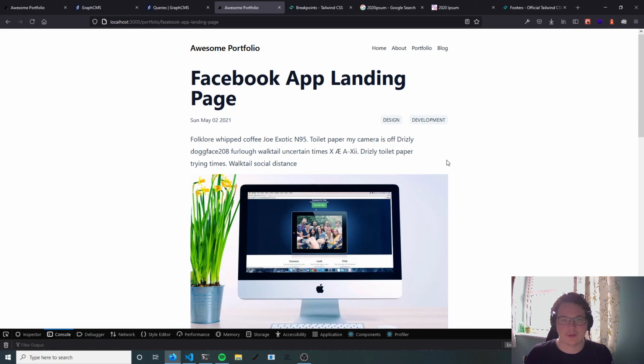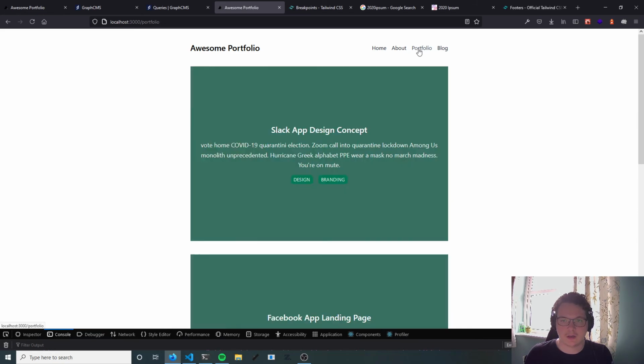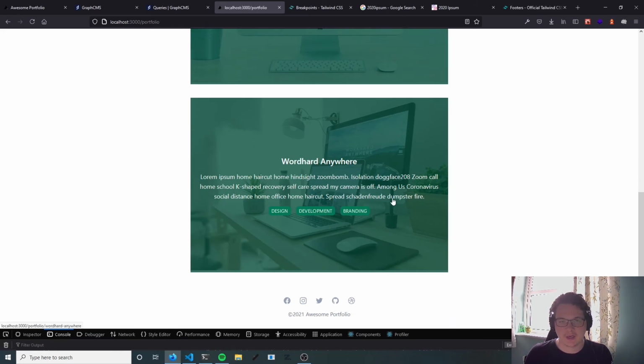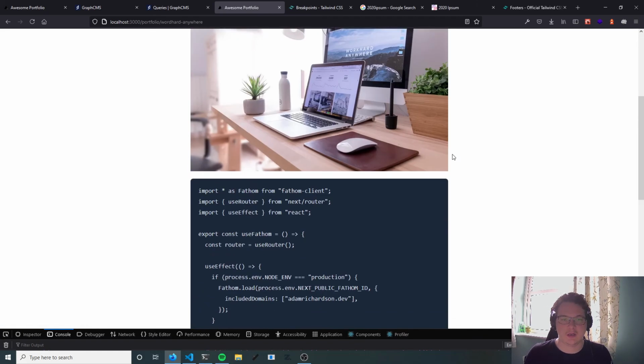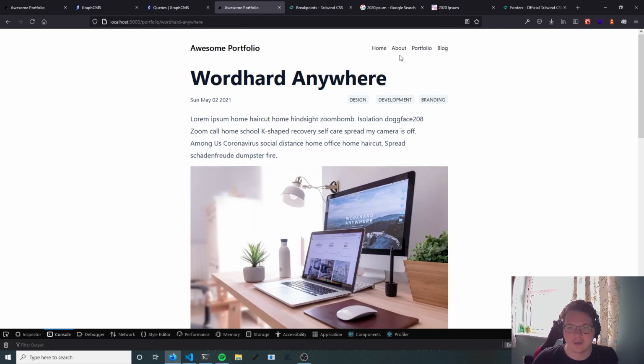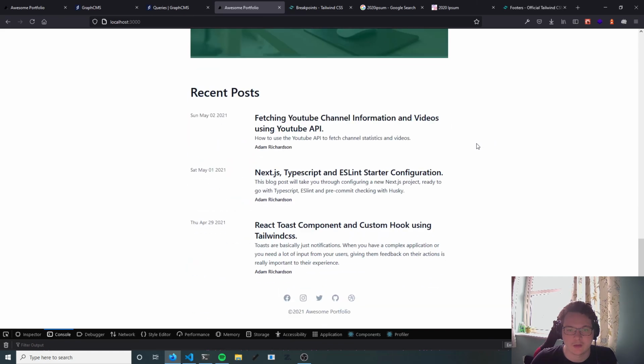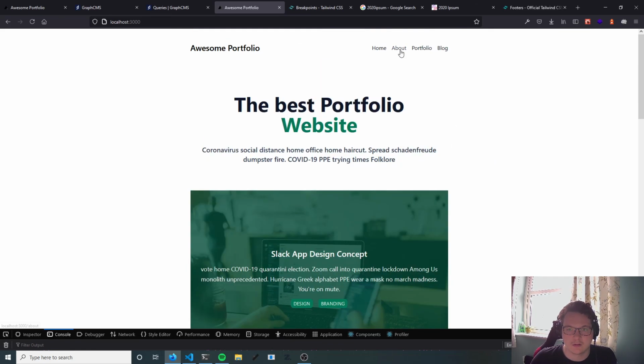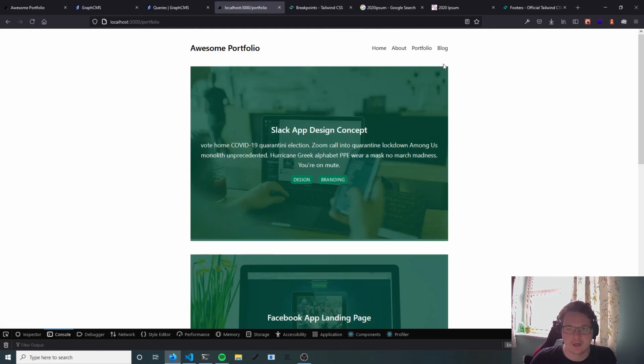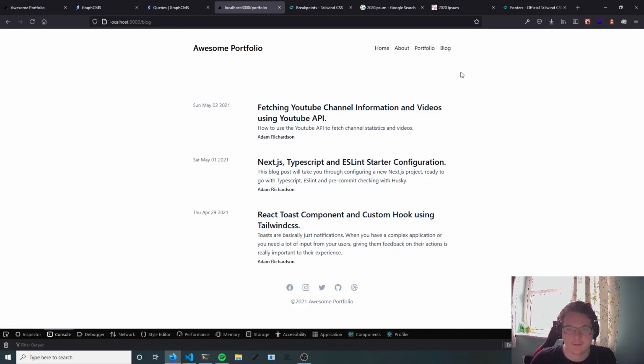Okay, great. I think this looks okay as well. Like I say, you could spend a bit of time really nailing the way that it looks, and I would encourage you to do so. This is just an introduction to how to do it. I'm sure now with this start you will be able to go and do it yourself much better. Okay, yeah, we don't have an about page yet.